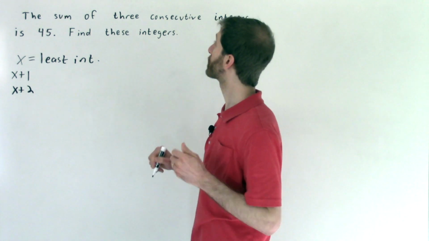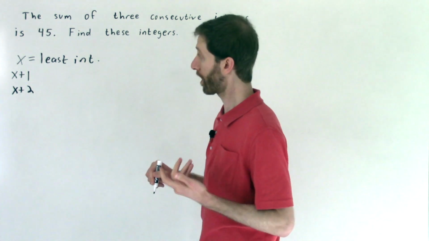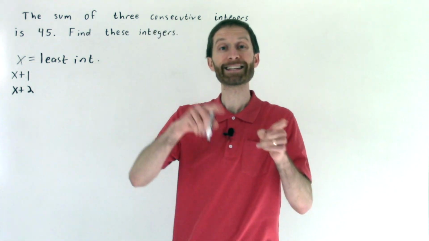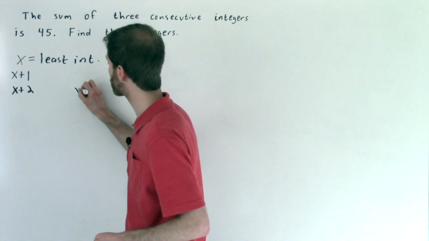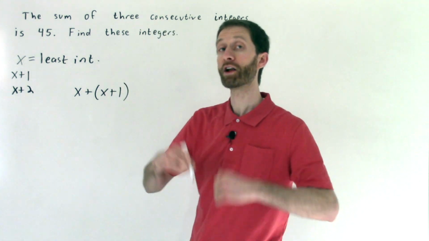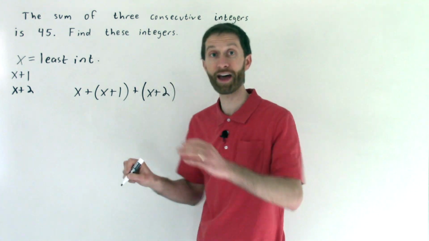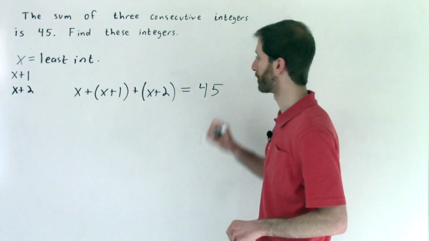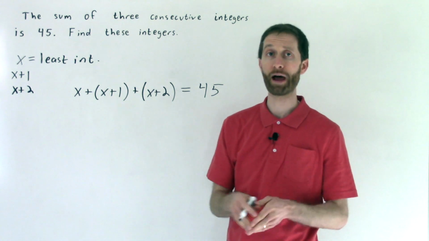So now if we want the sum of three consecutive integers is 45, we look at this and we say, all right, let me find the sum of this, this, and this, and it is 45. So it actually becomes a direct translation. So the sum would be x plus, and then I'll add the very next number, x plus 1, and then I'll add the final number, plus x plus 2. So that's the sum, the addition of all those things, and that all is equal to 45. It's a beautiful translation. There you have it. That's your translation. That's it. So all we have left to do now is solve.